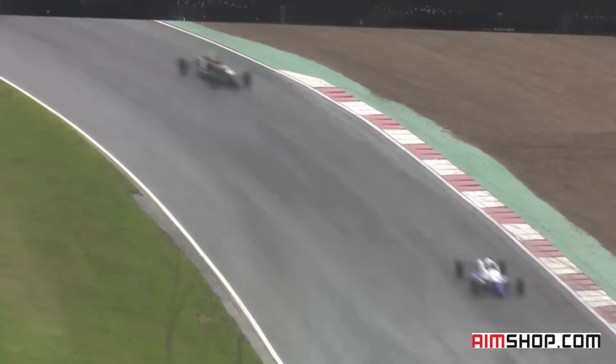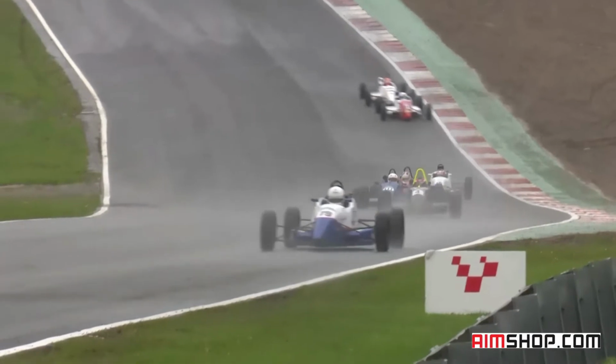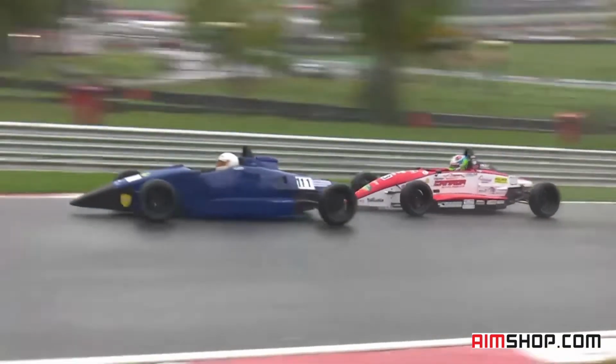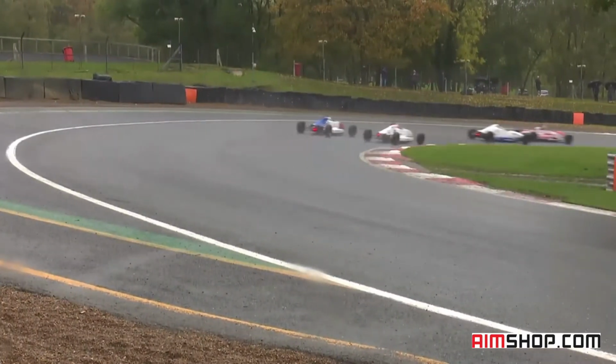So the battle we're watching on screen now then loosely is the one for 4th position, although Josh Smith in 4th there, you can see, is getting away from into 5th position. There has been a change then, because that's Crawley now. That's Callum Crawley, number 79 car that's coming through in the Kevin Mills Racing Spectrum, and he's into 5th place at the expense of Haggerty. So really it's Haggerty, Higgins, Woolridge, McPherson, Maserati, David McCullough.